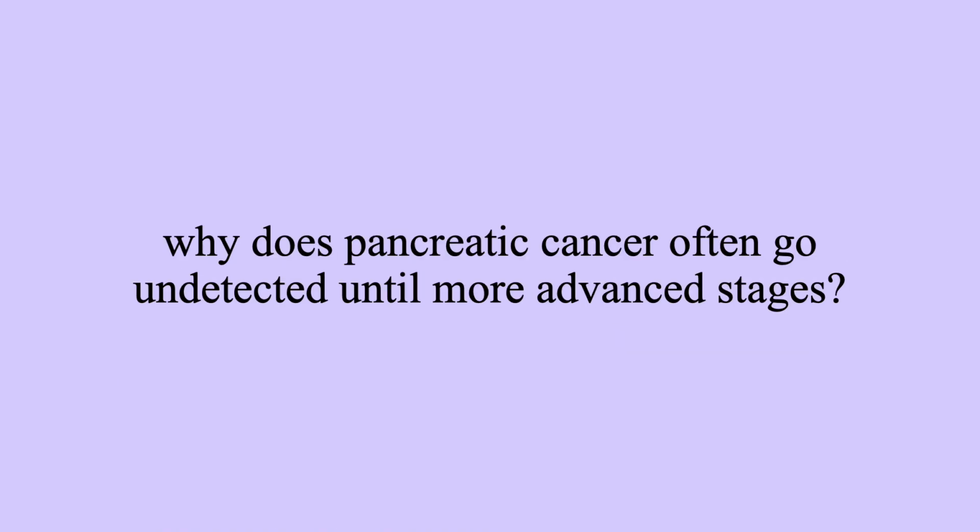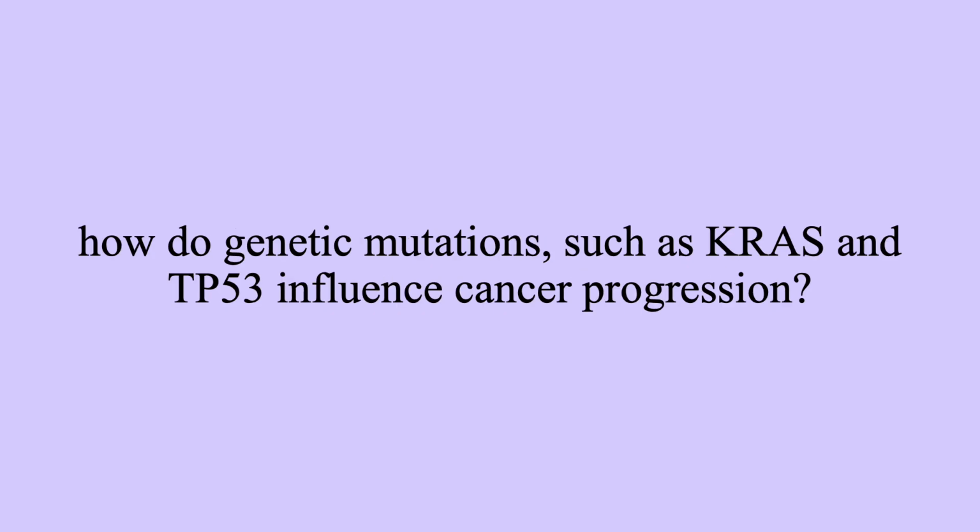And then first question: why does pancreatic cancer often go undetected until more advanced stages? So as I've said before, early symptoms are very vague or absent. There's not really any effective screening tests available, like there are mammograms for breast cancer or colonoscopies for colon cancer. So by the time these symptoms appear, the cancer has often spread to nearby organs and caused a lot of damage.